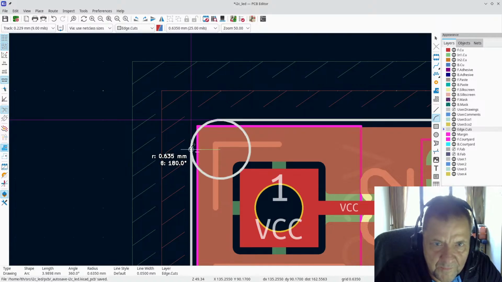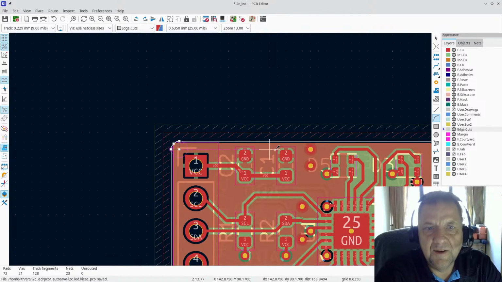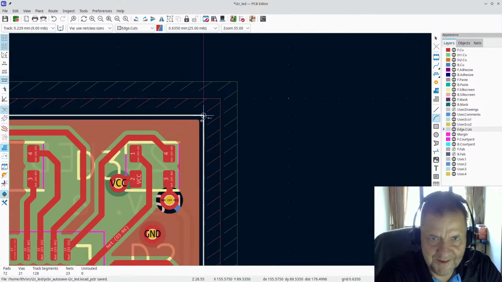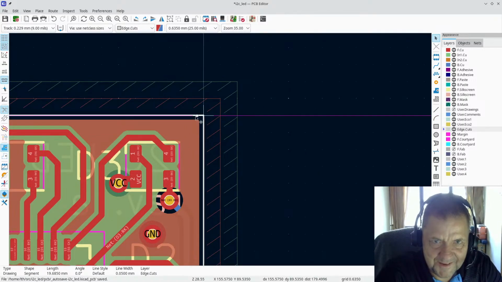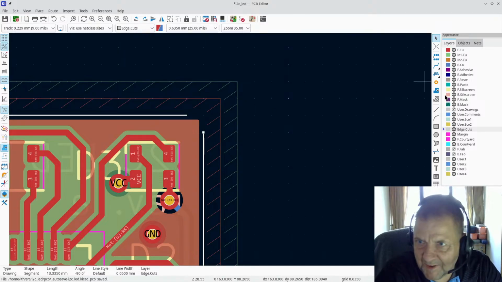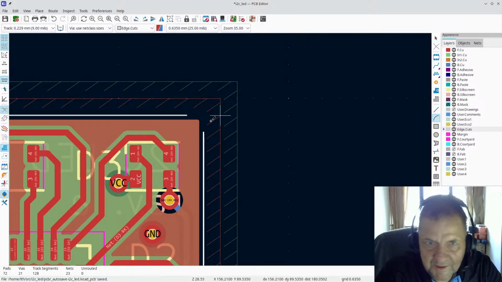So there we start there and go there. I round the corners. It just looks better. Takes a little time, but let's move those back. Let's move that back. Let's do the edge cut.